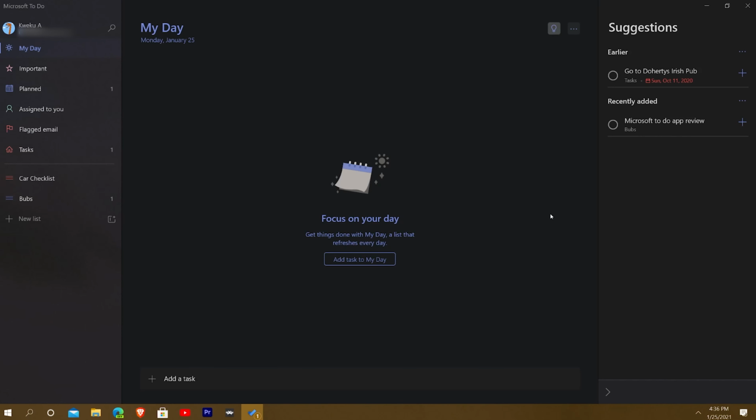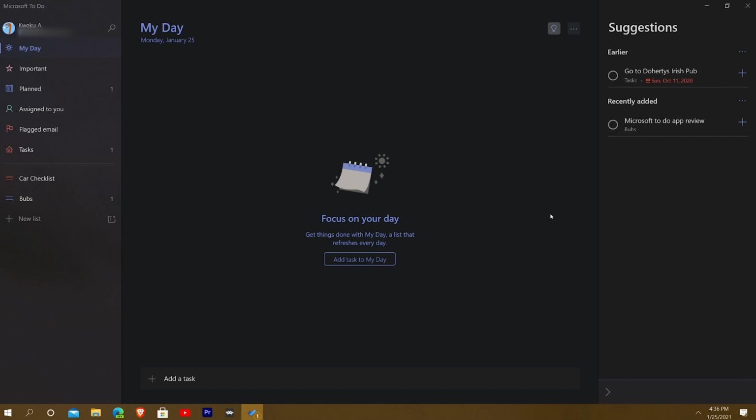Microsoft has added a ton of things to it. This is the new time frame when Microsoft Teams is readily available for everybody to use, and there's a lot of difference inside here. So we're going to look at it as if we've never looked at it before, and if you want to compare how it was back then to how it is now, you can look at the video from back then. You can compare these two videos side by side to look at the differences, since I don't think you can really download the older build.